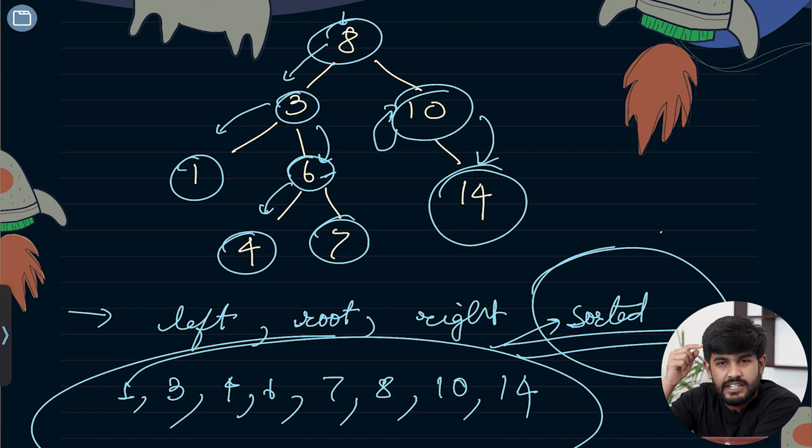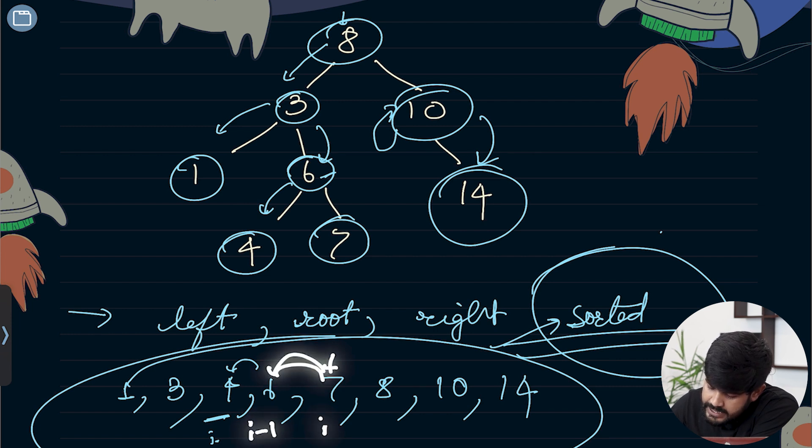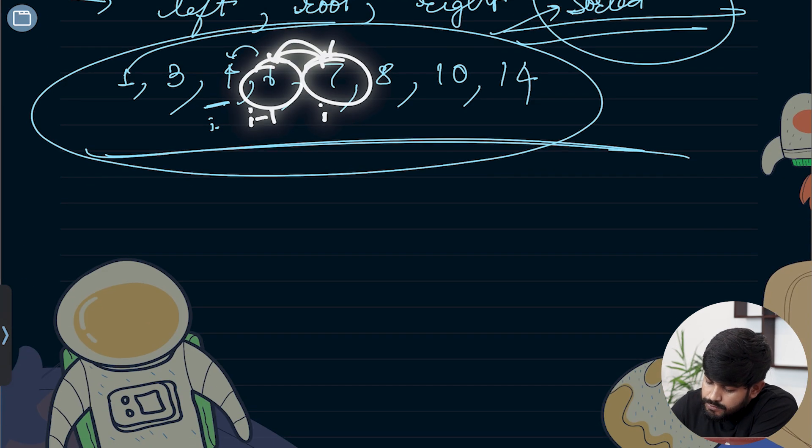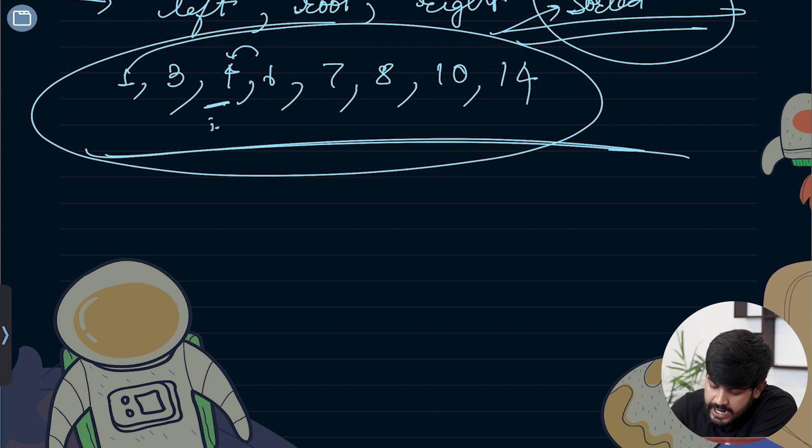Because BST contains distinct elements, if it contains distinct elements, then for sure a[i-1] would be less than a[i]. We can say this and we can do this for all the values.